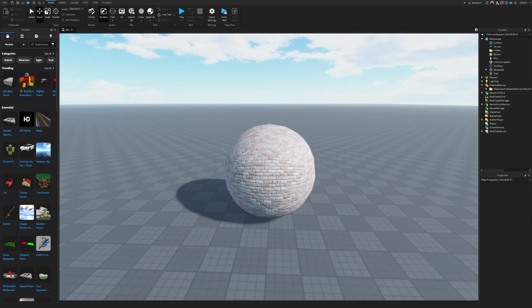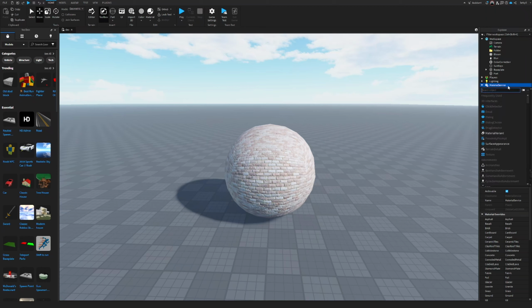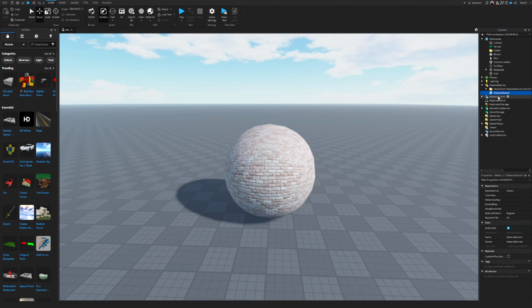So now that we're in Roblox Studio, I'm going to show you how to apply those textures you just installed onto this brick texture right here. So, to make your own material with those textures, you want to go here to Material Service again, where this guy's got the Steve Tech and all that, probably the last thing you added, or if you didn't, if you're following just for the second method. You put material variant here.